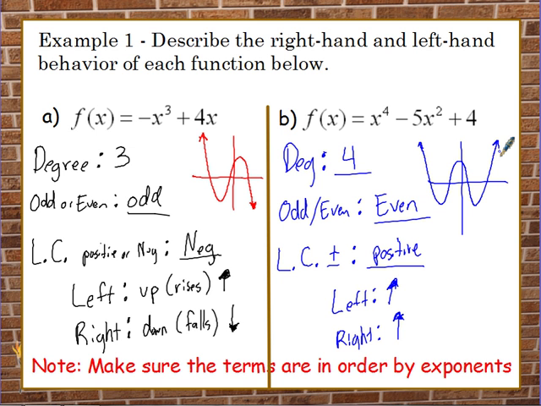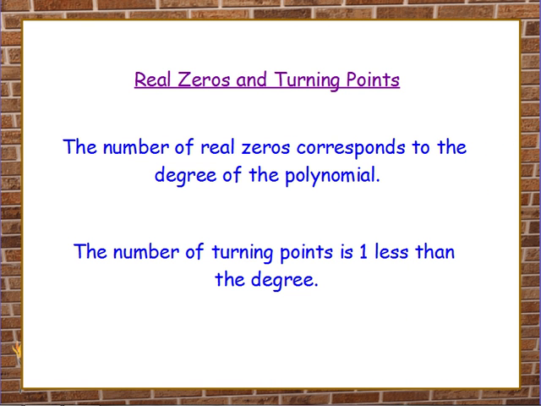Okay? I do have a little note here. Make sure, guys, that the terms are in order by their exponents, okay? Because does my degree change if they're out of order? No, because remember, degree is the highest exponent, right? But students get into this habit of just looking at the front one. Whatever the front one is, that's where I'm going to look. But remember, that's why I tell you the degree and not the front exponent. Because the definition is degree is the highest exponent. So always look for the highest exponent, okay? Any questions on that? That was pretty simple, right?